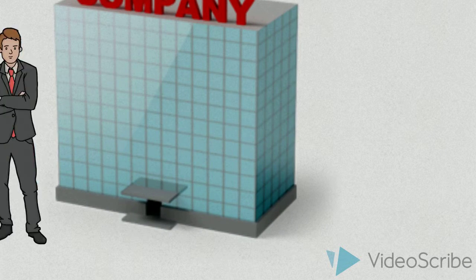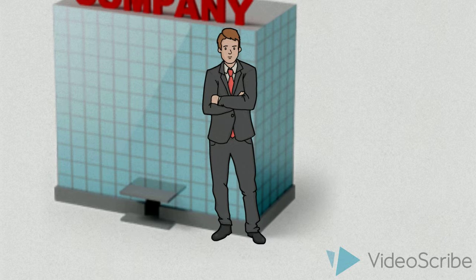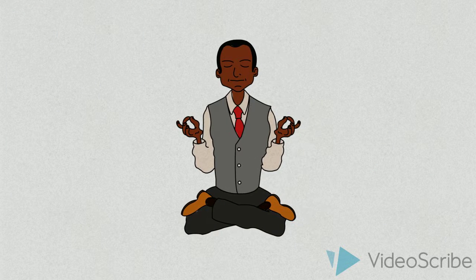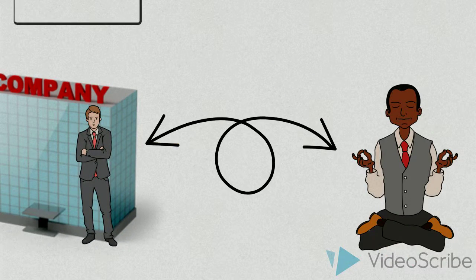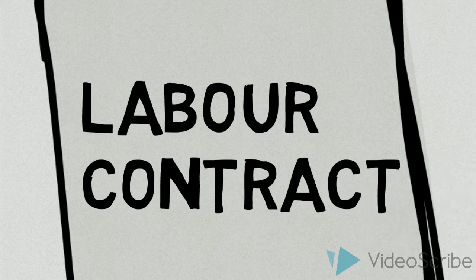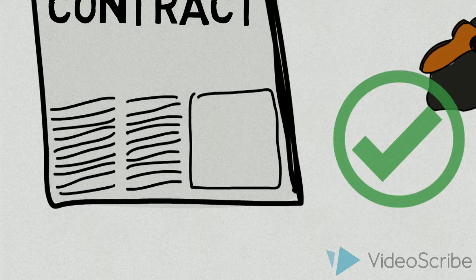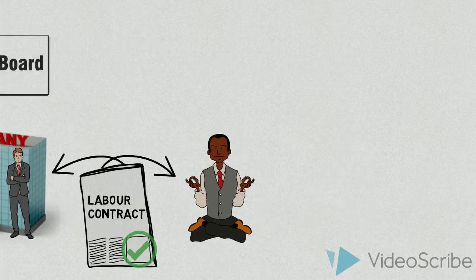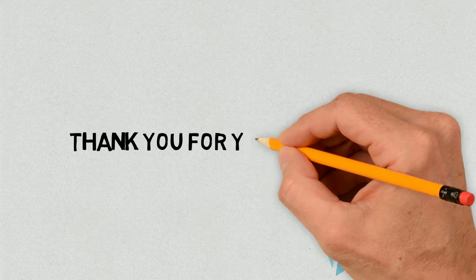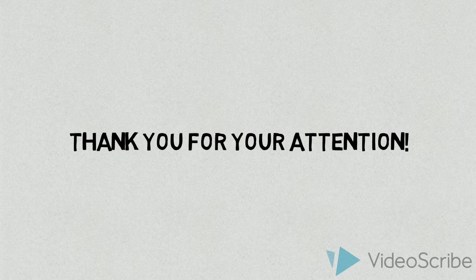During this phase, the approved candidate is invited to the office to sign a labor contract, which is an agreement between management and the employee of a company about salary and working conditions. After signing the labor contract, the candidate officially becomes a staff member of the company. That is all I wanted to tell you about the recruitment process.